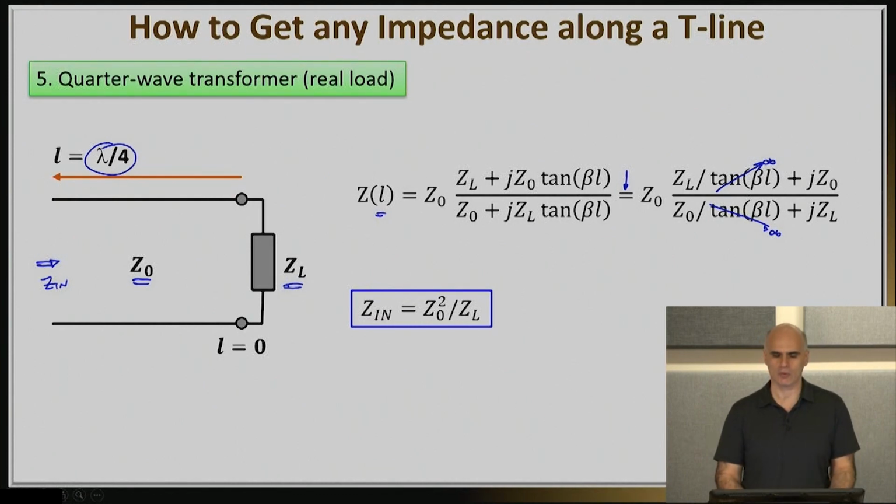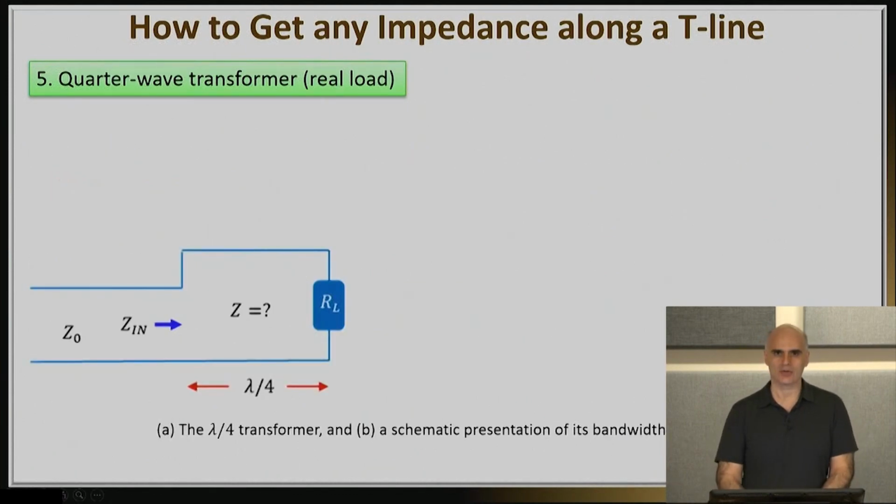impact. What is that? Well, let's consider this problem here. It's the problem of matching a load to a transmission line. Specifically, I will assume that I have a real load whose value ZL is equal to just RL. It turns out, and I'll say something about this later on, that it doesn't necessarily have to be a real load. But for right now, let's assume it's a real load.